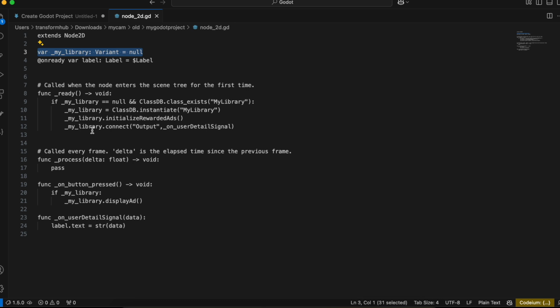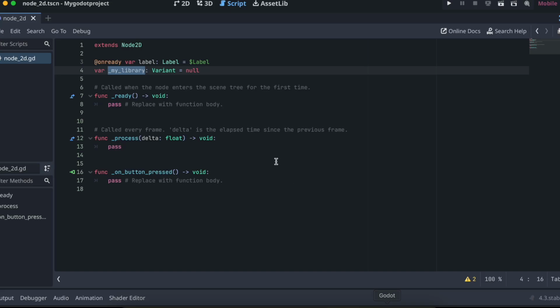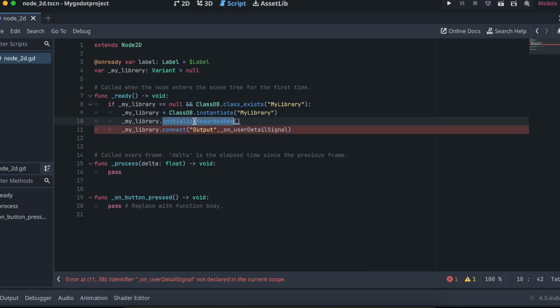Then inside onReady we will just initialize it. We will connect our signal, as well as we will also call the initialize rewarded ads method. So here you can see I'm initializing our library. Again, this should be your own library name over here as well as over here. Then we call a method called initialize rewarded ads, so the method which we defined just to initialize everything. And here we are connecting our signal as well, which was called output.